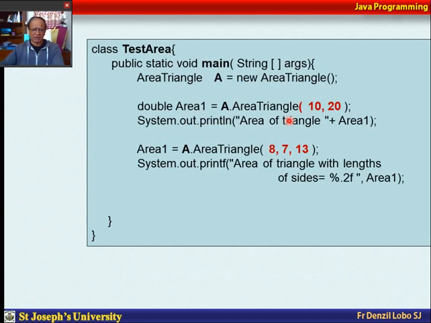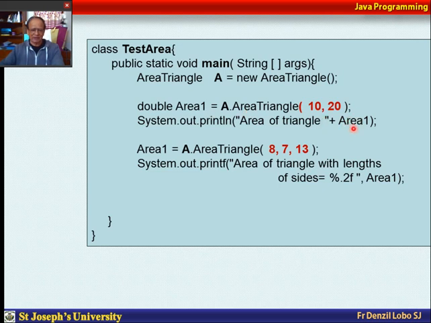Let us see now. We test area is the class I am creating for testing, and I've got the main function here. I create an object called A of the type area triangle. Then I am calling A dot area triangle. I am inputting 10 and 20, integer, two sides B and H. It calculates and prints the area A1.